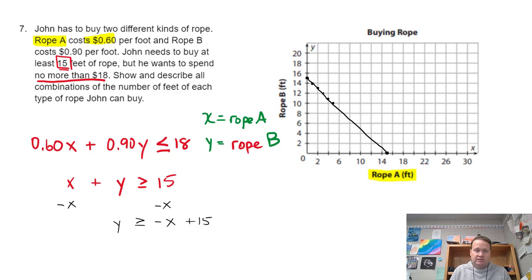It's underlined. I've got, you know, it had to be more than, right? So we had to buy more than 15 feet. So, of course, I could have bought 15 feet of rope B or just 15 feet of rope A or any one of these combinations. Let me just identify something here. This combination right there would say buy 10 feet of rope B and then 5 feet of rope A. So that would be 15 feet. All we had to do is be above that. So we're talking about all these points here that are above the line.